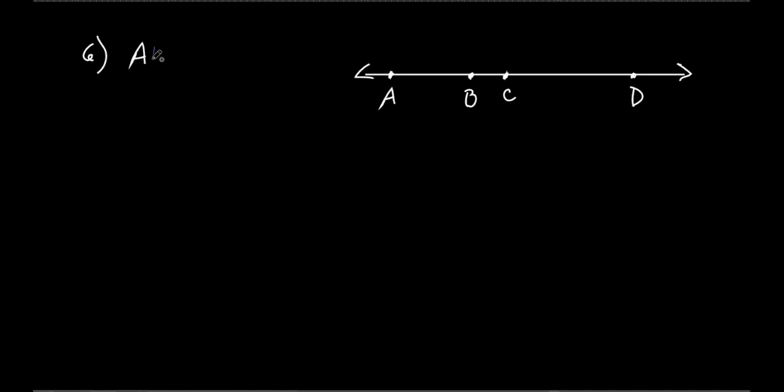Let's do number 6. Let's draw a line segment, or not a line segment, but a whole line. So I'm going to draw a line. This is given to you. You don't have to draw this. This is already going to be given to you. And again, let's stick with the ABC. So we'll go A, this is B, this is C. And let's do one more way down here. That's D. All right, so number 6, I'm going to ask you, what's another way to name line AD?